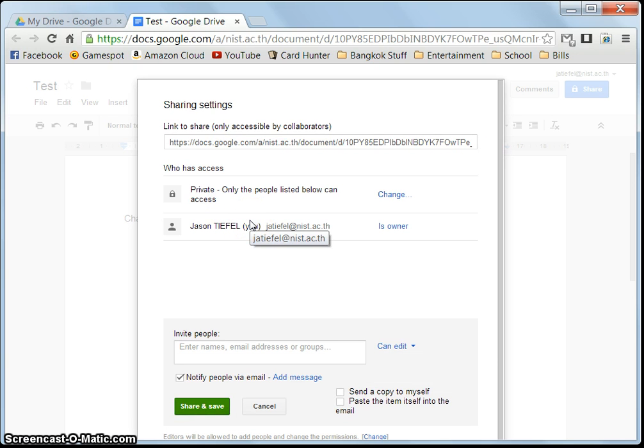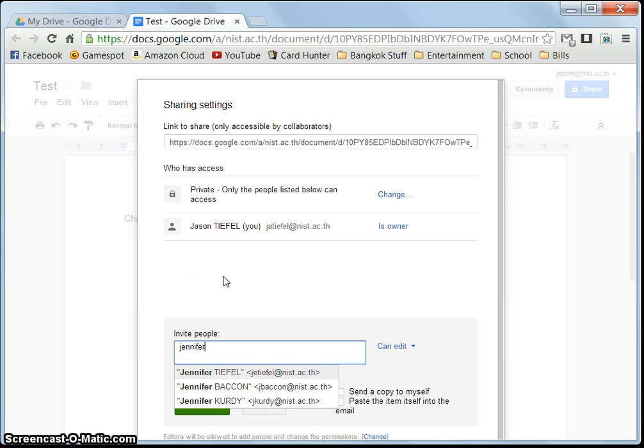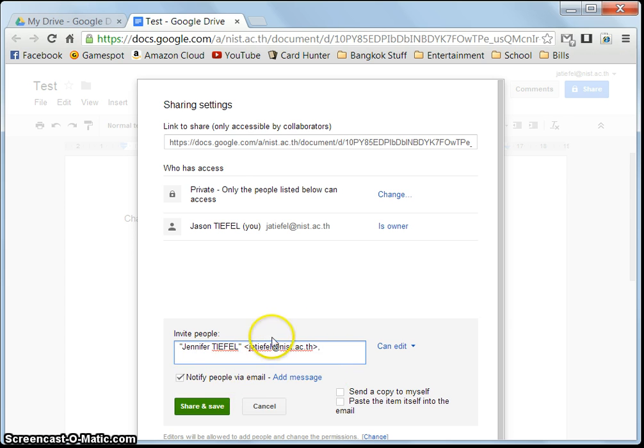So sometimes you'll just want to share your documents with a single person. So maybe you want to share something they can read, or maybe you want to set the rights to where they can actually edit and collaborate with you on a project. So all you really need to do is go down to your Invite People box, and at NIST the email databases are set up very well. So if you start typing in a name of someone at NIST, you should be able to see that name pop up here. So I'm going to go ahead and choose Mrs. Tiefel.